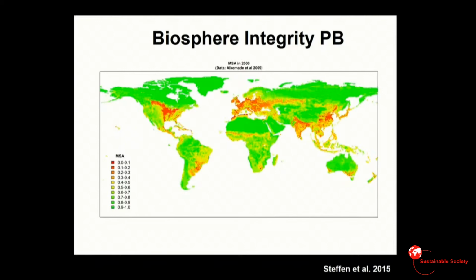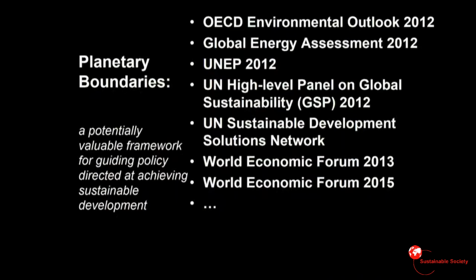So that's telling us right away that our present agricultural systems are very detrimental to the integrity of the planet as a whole. We need to really rethink how we grow our food and how we are going to feed an expanding population. Next slide.